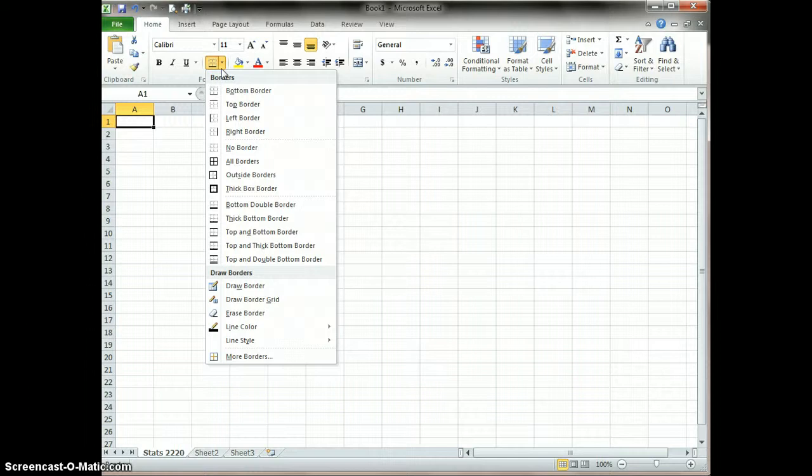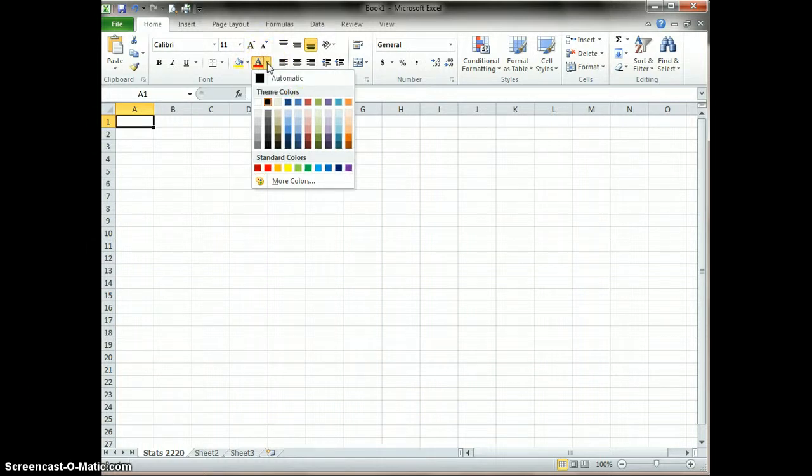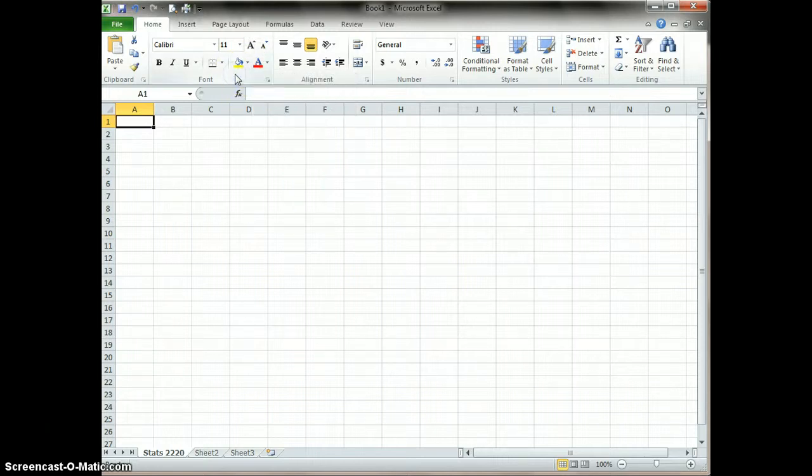In here you can put borders around certain cells. Again, you may find that helpful for certain things, or if you wanted to change the color behind something, you could put a color in there, or change the color of the font. Again, those are all options, and you won't necessarily have to do a lot of that in this course, but I'm kind of giving you the big overview.